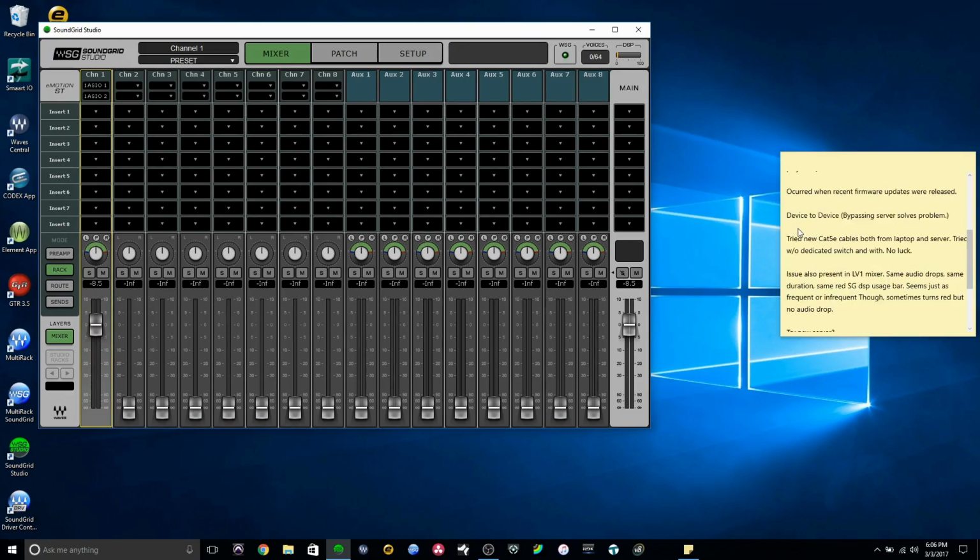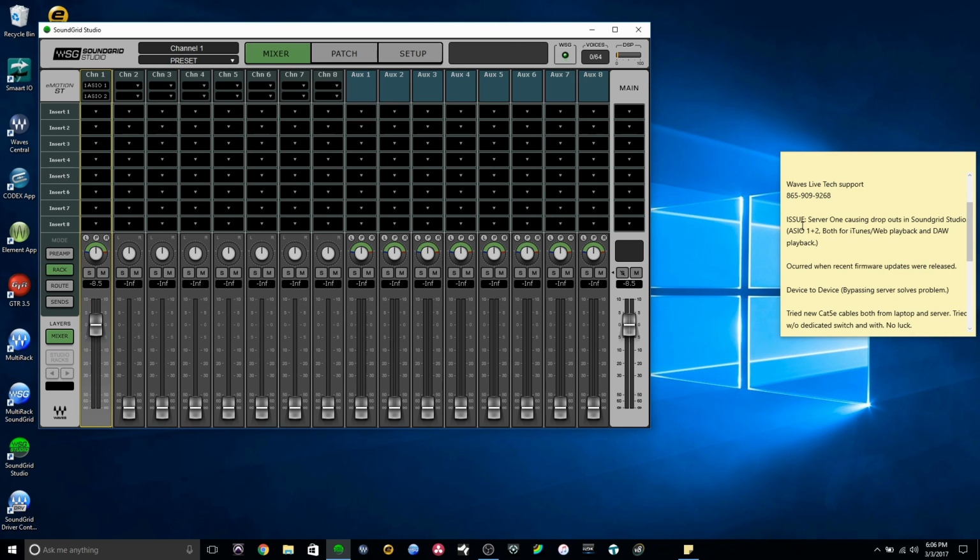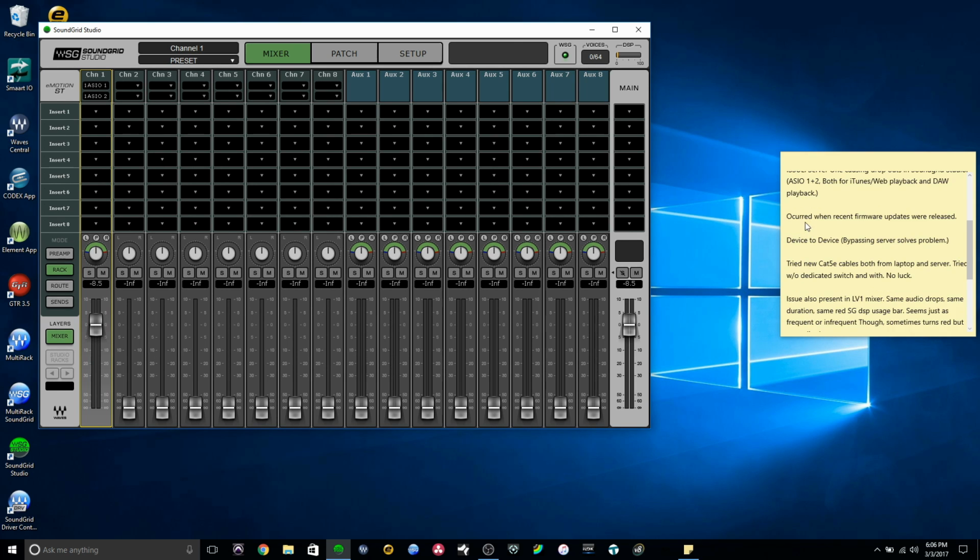It'd also be present if I was using Pro Tools or Studio One or any other DAW. I'd have the exact same problem. So I called tech support, and we were in communication for 2 weeks. I had a log here on my desktop where I would make notations and try different things. We tried backdating the server firmware, and we tried new cabling, and just went through about everything.